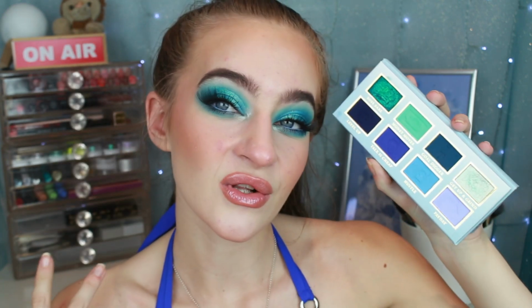We had to use it an additional 6 times this month, and today I'm wearing all of this top row, the teal tones. I'm really, really loving it. I feel like a mermaid. But I've used every single shade in this palette more than once, so I've got a really good idea, and that's what I really wanted to do with the Huda palette, but again, unfortunately, we couldn't.